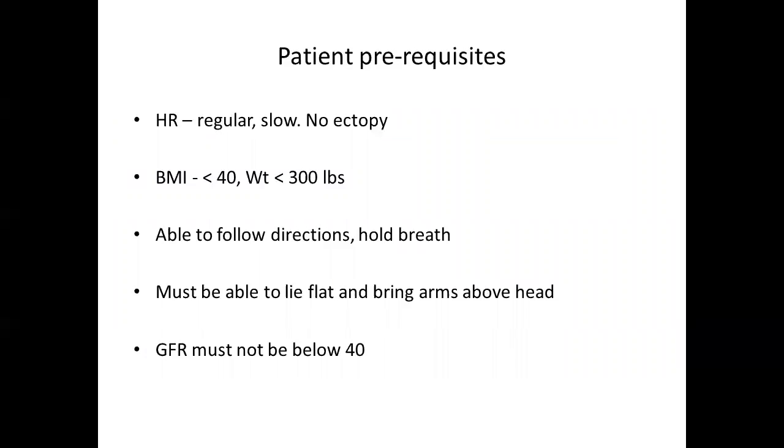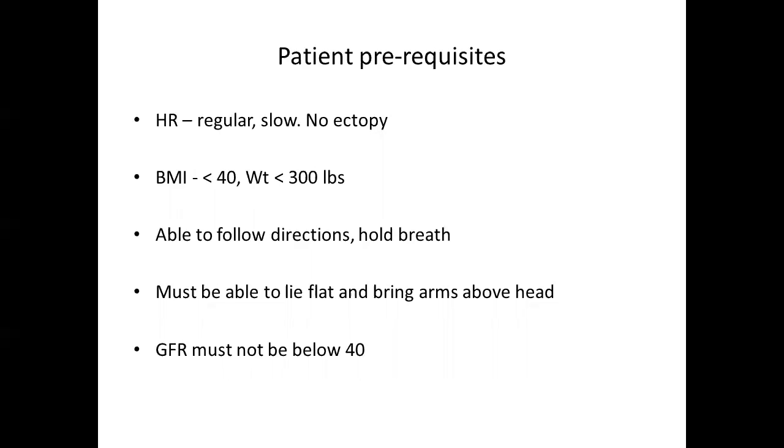Okay, so this is going to be important. Patient prerequisites: what do you need to have a successful CT? Because it's not going to work on everybody, so patient selection is very important. Your heart rate needs to be not just slow, also regular, because your RR interval has to be constant. This actually gets to be a problem in really young, healthy people because they have sinus arrhythmia. So the RR interval is varying a lot, and that's bad for CT. You really need a fixed RR interval. And ectopy is just a killer for CT, because then we can't gate our CT, and you don't get good images with that.